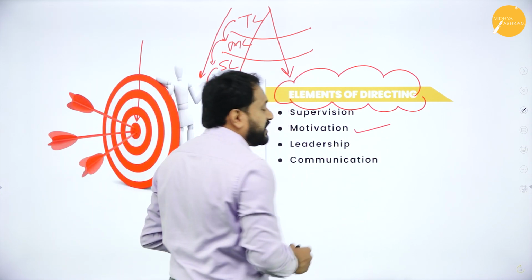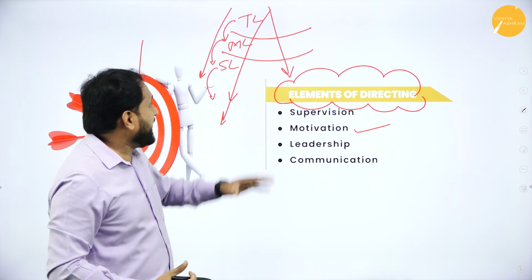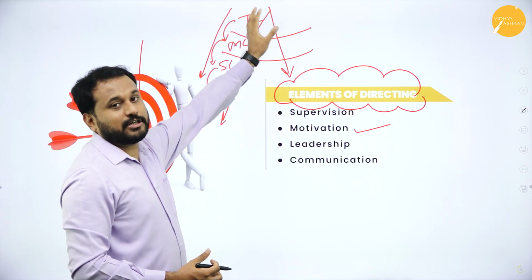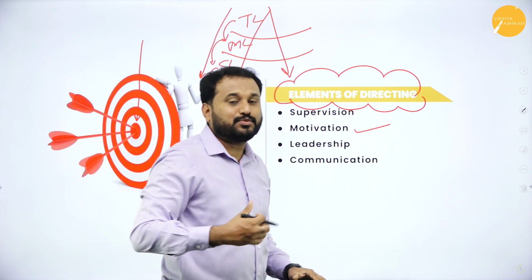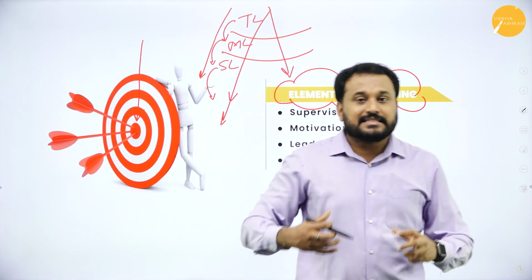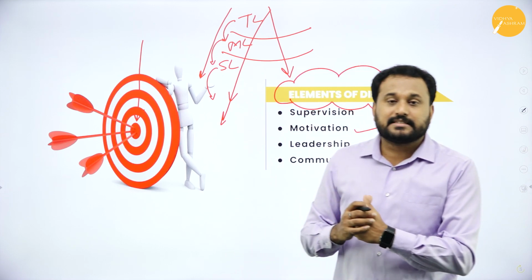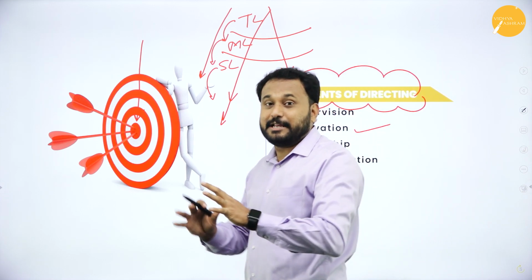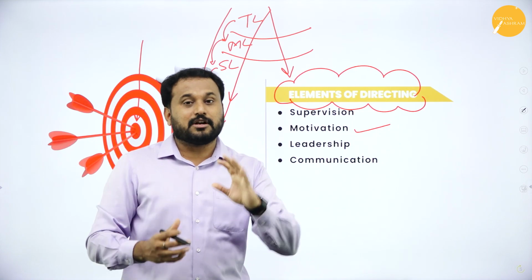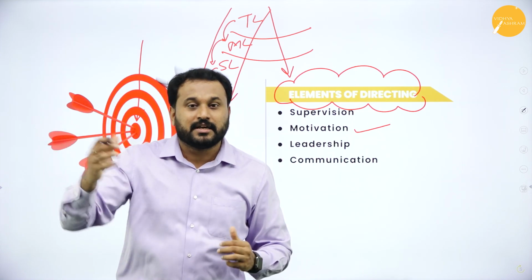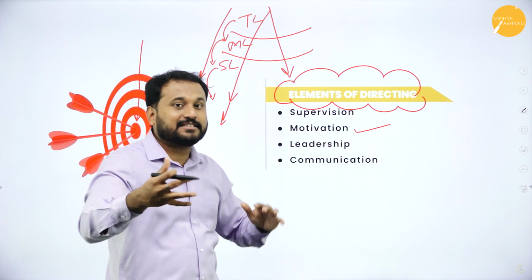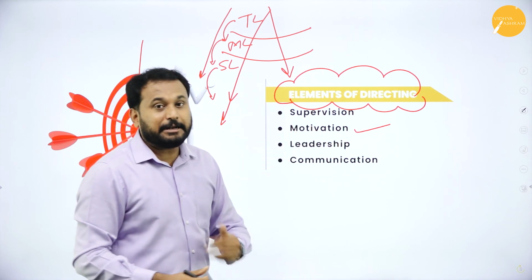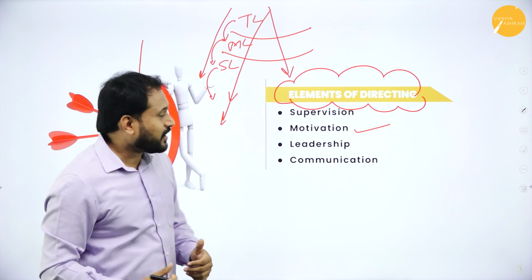Then motivation. Again here, everything is from the top to the bottom, motivation will happen. What exactly is motivation? Somebody will push you, in the sense, it is not like literally pushing you. See, there is something called motivator, motivation and motivatee. Now motivation I'll explain to you in the next sessions, because this is the 8-mark question in the final examination.